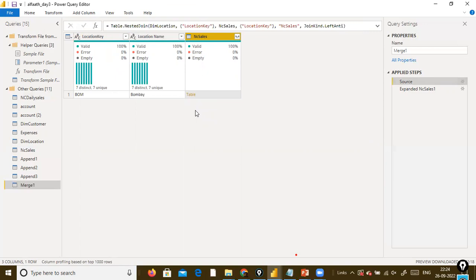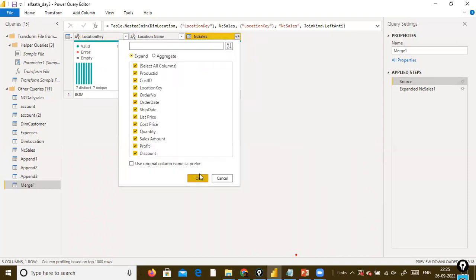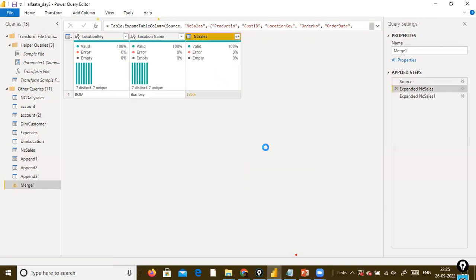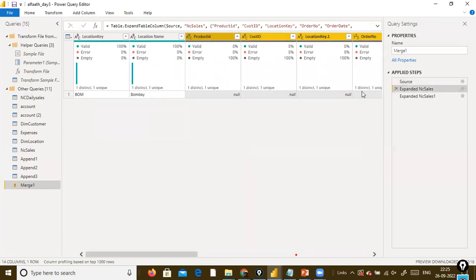In the case of left anti-join, it excludes the matches and shows only the exception record. If I expand this one, it shows only Mumbai. But here in my transaction table, it will show null there. Look here, there is no transaction for this scheme BOM.